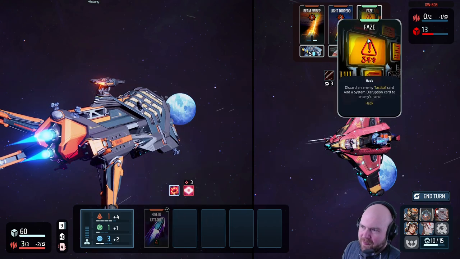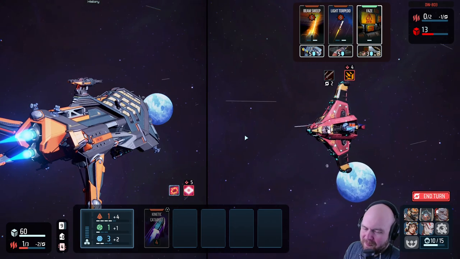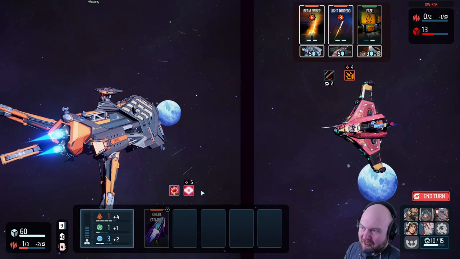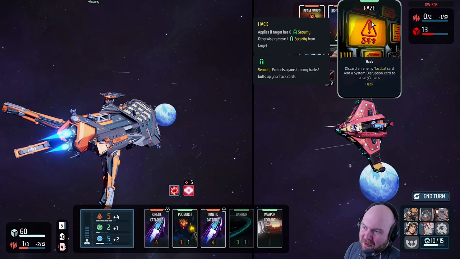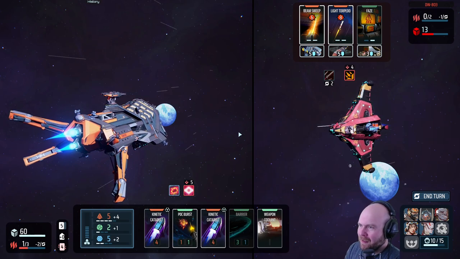Yeah. Optimal temperatures reached. And then this is going to eat our kinetic catapult, but that's okay. Oh, no, it's not. Just kidding. That eats tactical cards. That would have eaten a shield. What is this? Why do I keep getting that wrong?